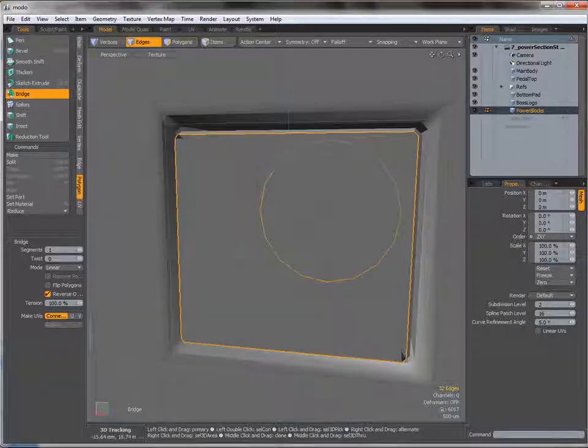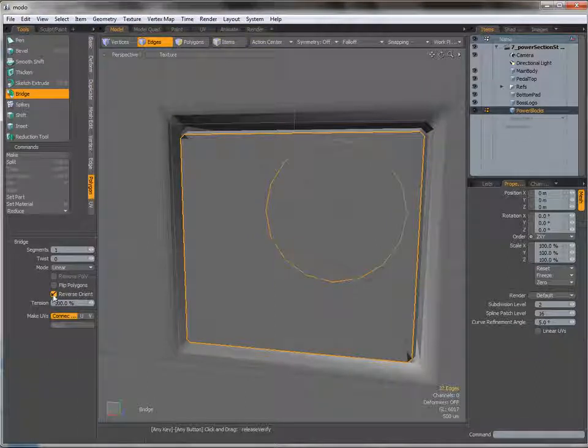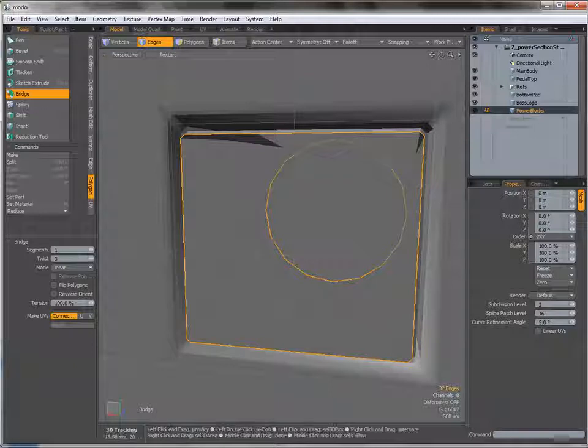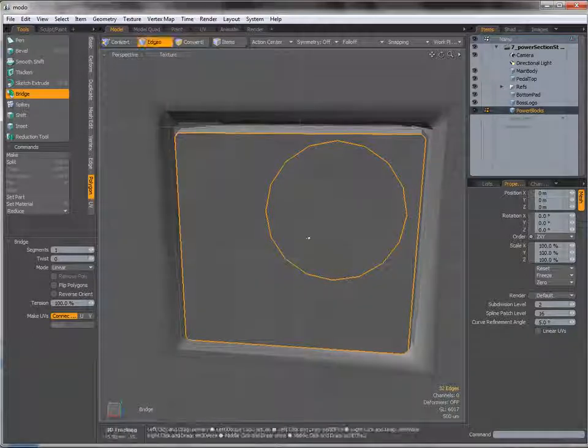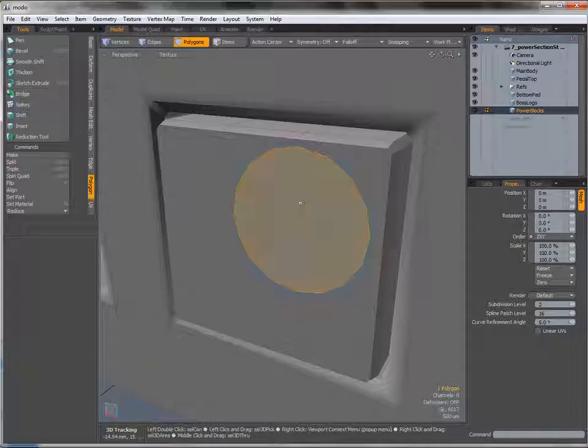Sometimes it'll look like that, with edges connecting all the way across the polygons and everything looks a bit weird and messed up. When that happens, you can try and play around with some of these options, and the first one I go to is usually reverse orient, which is this guy here, and if you click that on and off, hopefully it should change to something better. If it doesn't, you can try the twist. What this does is it changes the order of where the edges are connecting to each other, but twist 0 for this one seems to work. So I'm going to hit space to drop the tool, then we can select that middle polygon and start beveling.